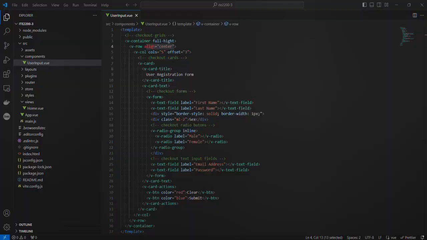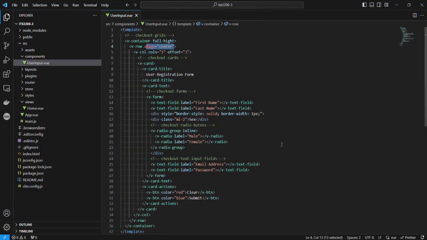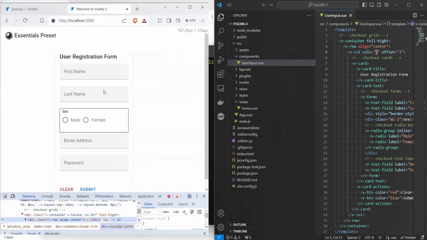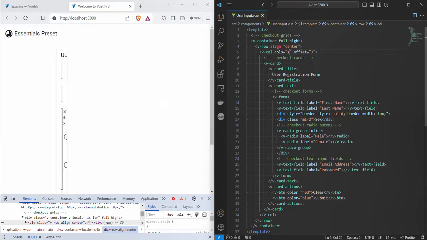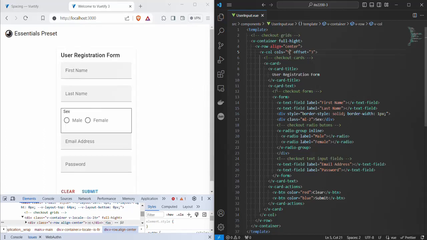Now there are many ways to do that. The common CSS way is to give it the size, then set it auto, then set the margin to auto, and that centers it. But in this case, I want to introduce something different. So this here sets the size of the column, all right? So if I remove this 5 and make it 10, as you can see, it gets larger. If I make it 1, it gets smaller, all right? So that controls the size of the column.